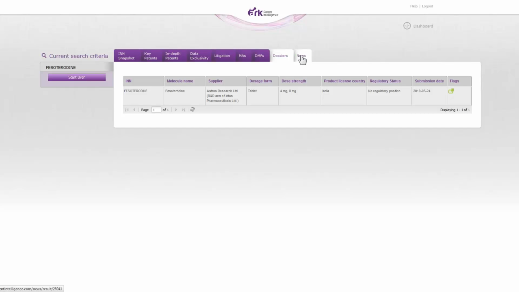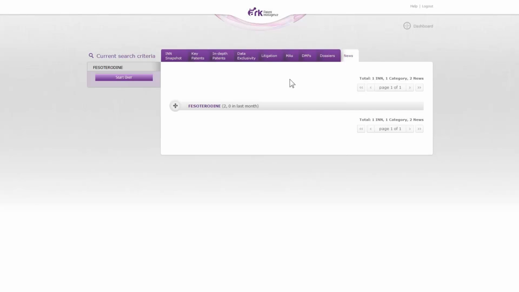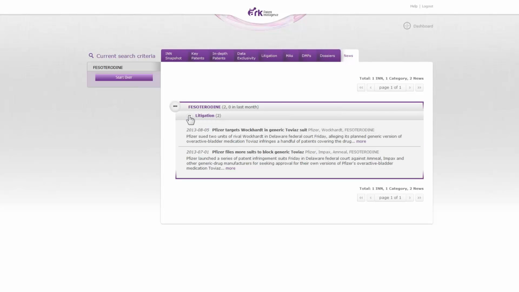Now, just one final bit of ancillary information that we can look at is the news. So just opening up the news articles here, we can see that there's a couple of articles relating to litigation, and when you expand those news articles out, you can see that actually opens up a lot more information about what's going on.